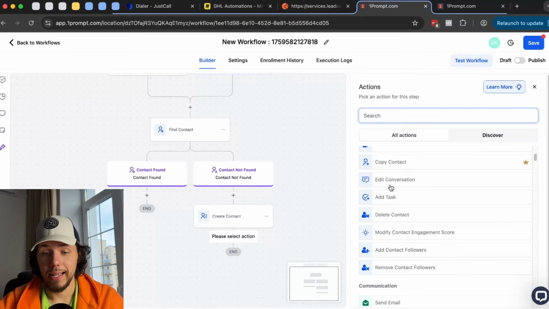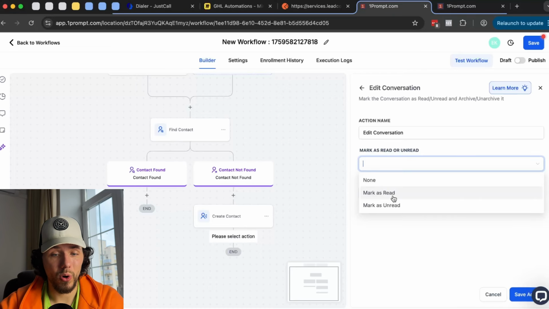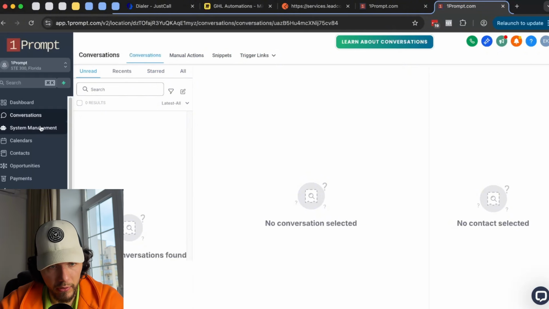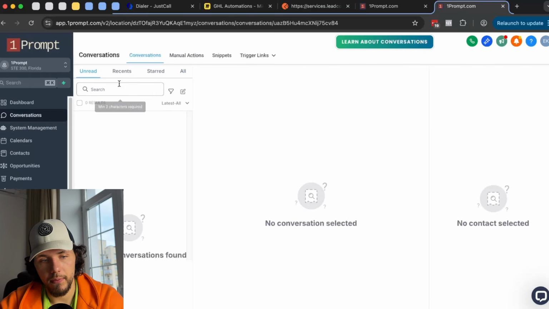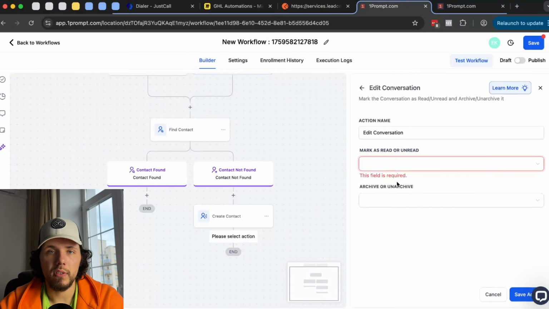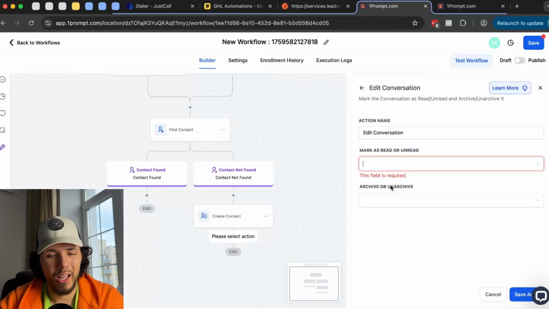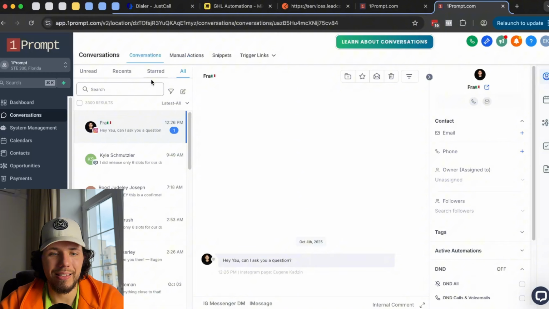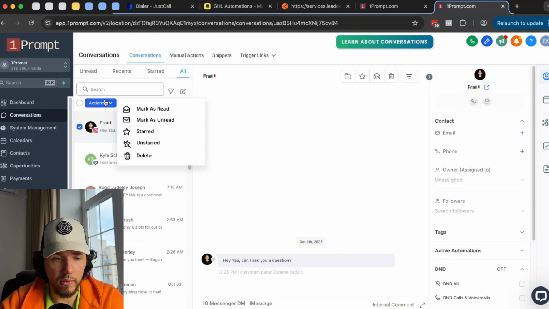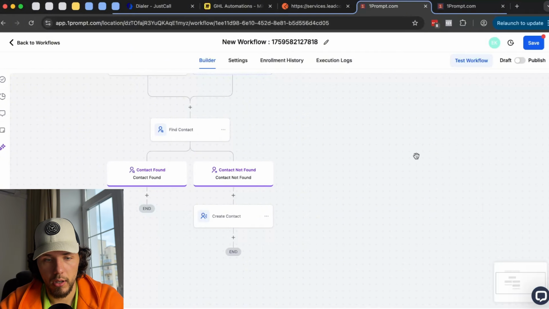If we exit that, edit conversation, basically you can mark a conversation as read or unread. If you go into the conversations tab right here, if you go to the all, for example, I have nothing in the unread. If we click on this contact, if we click it unread, it's gonna be populated here. So you can do the same thing manually, just in case you are using this as the way to track all the prospects. We're not using it because primarily we are using the star option, where we can star this specific prospect to then go back and not miss him in the pipeline.